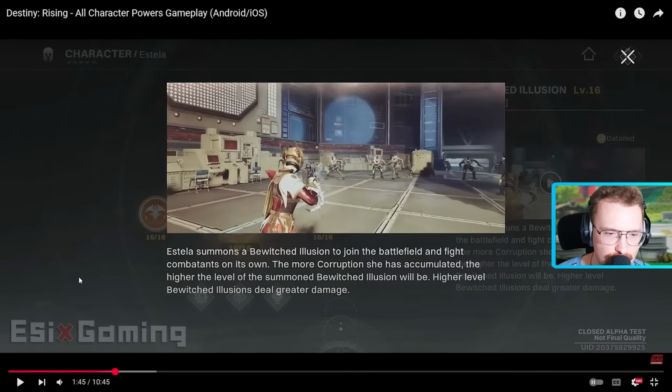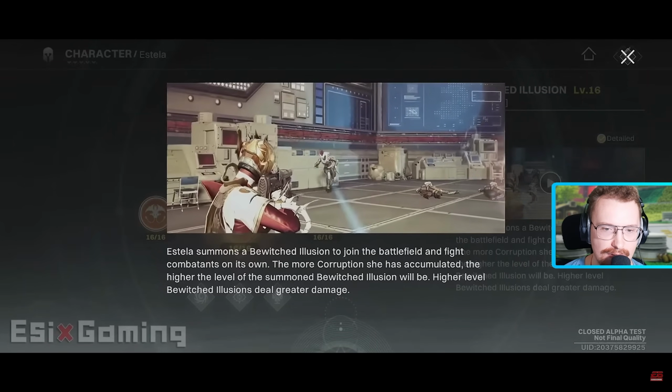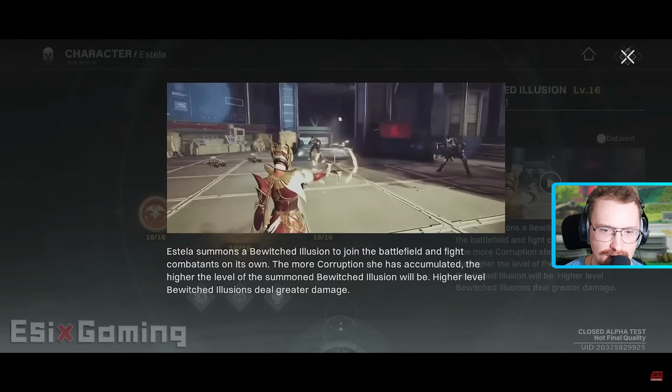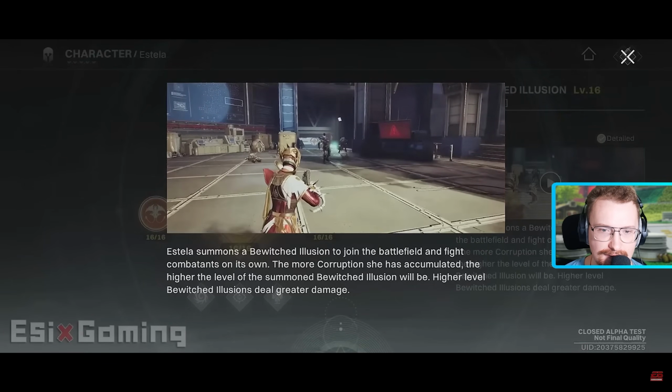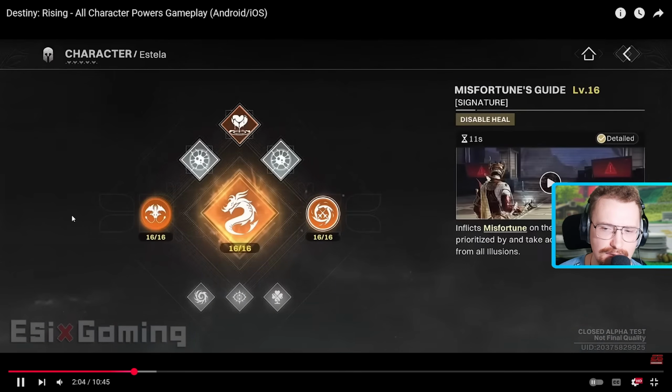What is a Bewitched Illusion? Estela summons a Bewitched Illusion to join the battlefield and fight combatants on its own. So she's all about summons. The more corruption she has accumulated, the higher the level of the summoned Bewitched Illusion will be. Higher level Bewitched Illusions deal greater damage. Interesting. So she's building up the corruption, and then she summons. Okay. And it does damage as well. That's really interesting. That's going to be good for soloing a lot of PvE content.